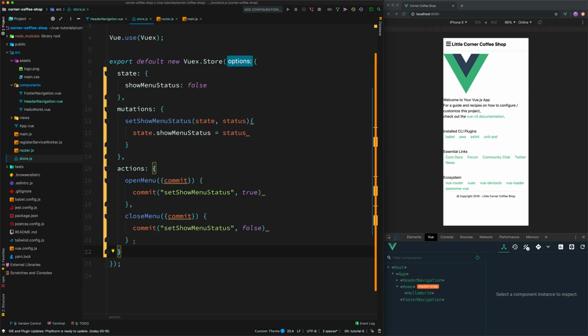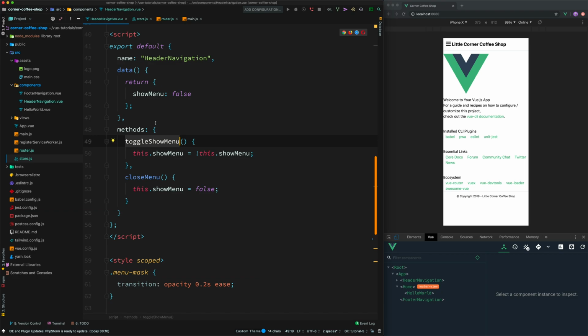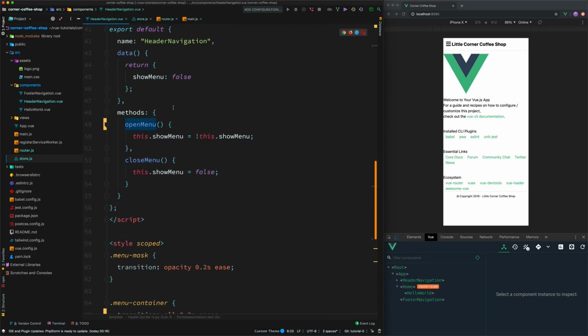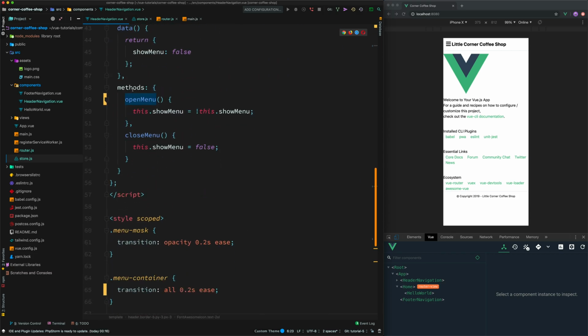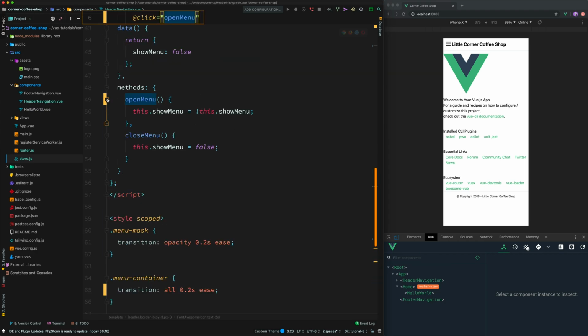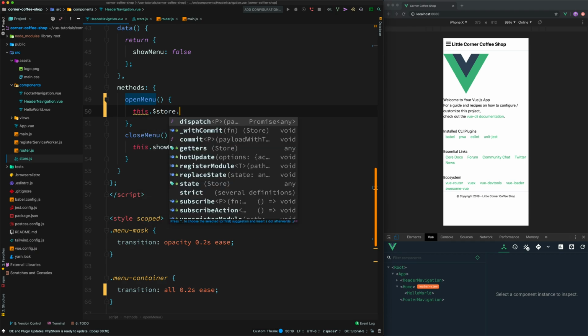So now let's take a look at using these actions in our component to open and close our menu. So what we're going to do is go over to header navigation, and I want to refactor the toggle show menu method to open menu. And I'm just going to make sure that I change that up here as well. And now when I call this method, I actually want to call the open menu action in state. So to do that, we're going to say this.$store.dispatch.